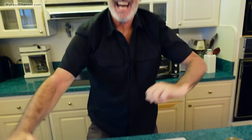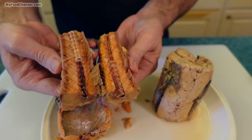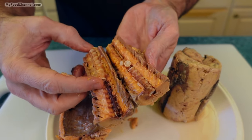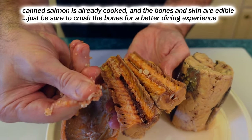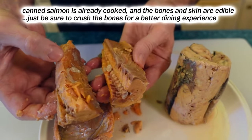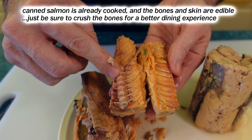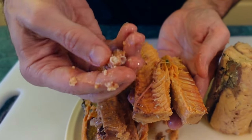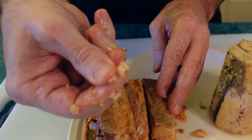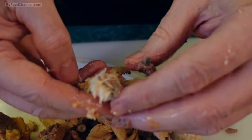So as you can see, you've got your spinal cord in here — let's open it up and look. You've got bones, but because it's been cooked in the can, these bones are soft and they're edible and it's great nutrition. Now I used to take the bones and skin off of these fish when I was younger, but as I've gotten older and become more nutritionally savvy, I just make sure and crush up my bones and skin and use them in my salmon patties. Whether you're getting the pink or the red, you're going to have skin and bones both.